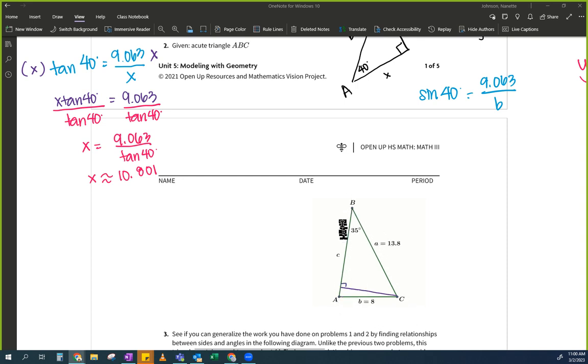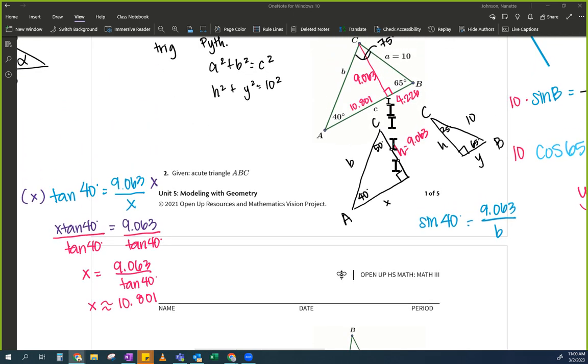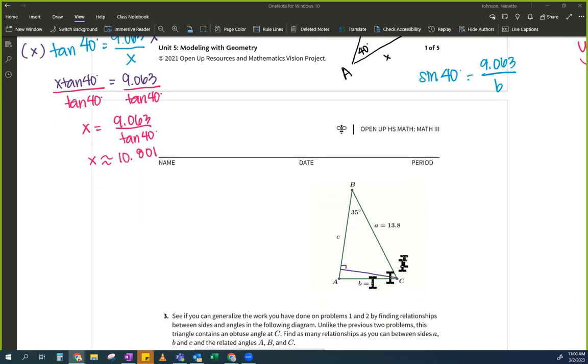Okay, so with that information, I have this right triangle, and I want you to train your eyes to only look at this right triangle. Over here, remember when we did this one, I separated them out for you to get your eyes used to looking at this. So I'm going to keep them together so that your brain gets used to seeing this and almost ignoring this guy right here and just focusing on my right triangle. Okay, with that being said, what do I know?